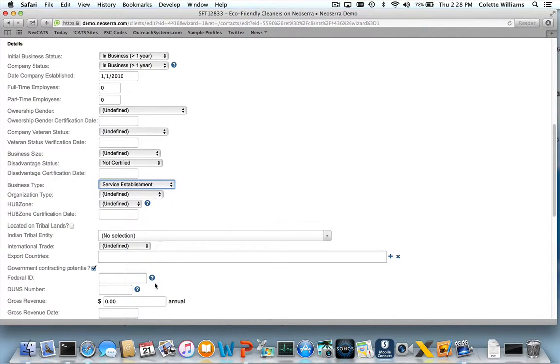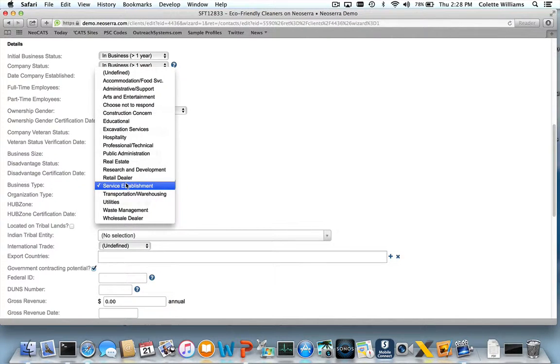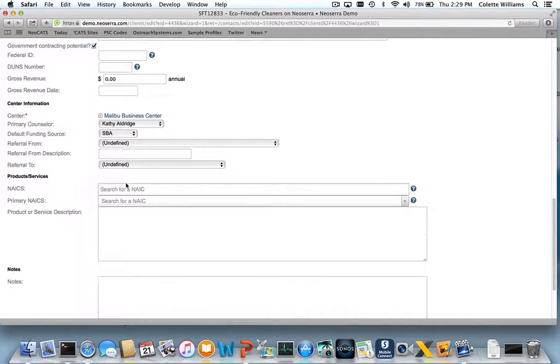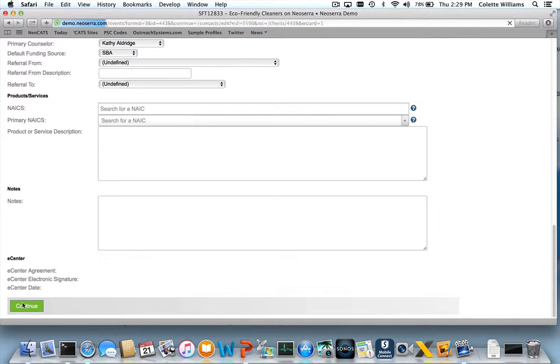This can be added by your system administrators. Also, the fields that you see on my screen may or may not necessarily correlate to the fields that you see on your screen. Every database administrator can customize the fields that are shown within the interface and what fields are made mandatory. So that's not something that is set by Neoserra, that is something that you will ultimately control. Similarly, when we look at these drop-down menus, any choice that you see within the drop-down menu is actually determined by your system administrator. That's something that your lead center can customize and cater to the specific needs of your program. As soon as we are done doing all of our data entry, we can go ahead and click Continue.